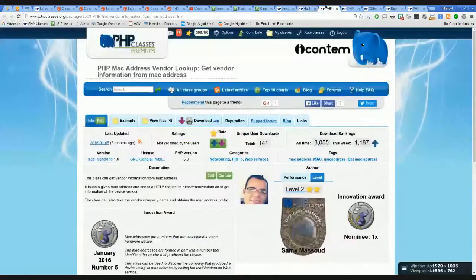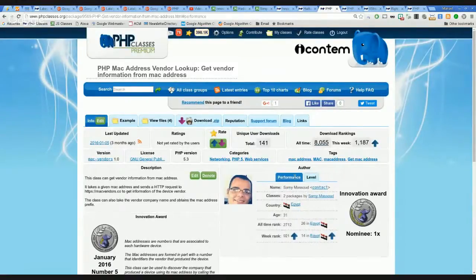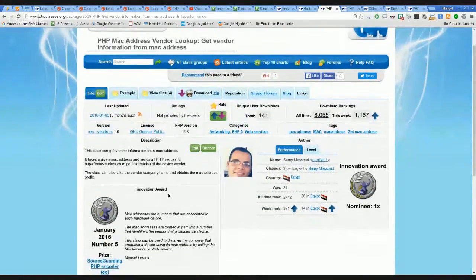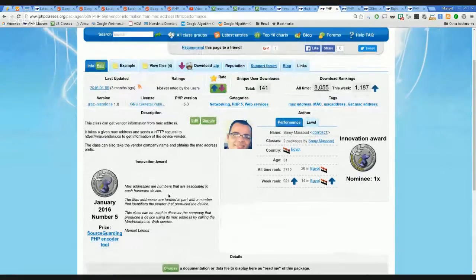So the next package that I wanted to comment on is called PHP MAC address vendor lookup by Sami Massoud from Egypt. What this package does is use a web service to look up a given MAC address and identify the vendor of that MAC address.